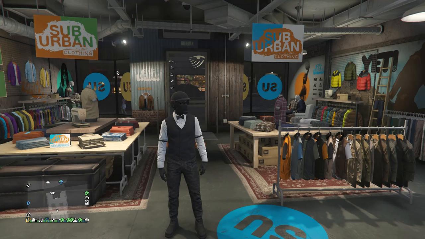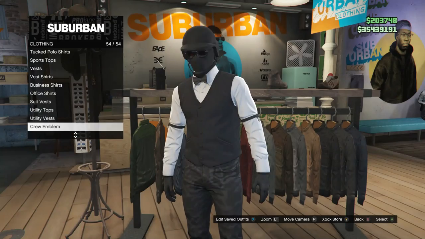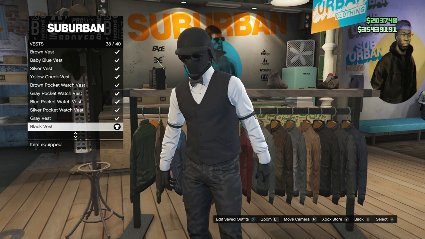Okay guys, whenever you do go back to the clothing store, this is going to be the fourth outfit I'm going to show you how to make. For this outfit, walk over here to your tops. When you do get to your tops, scroll down to vest, which is on slot 47, click on vest, and you're going to be equipping the black vest, which is on slot 38.